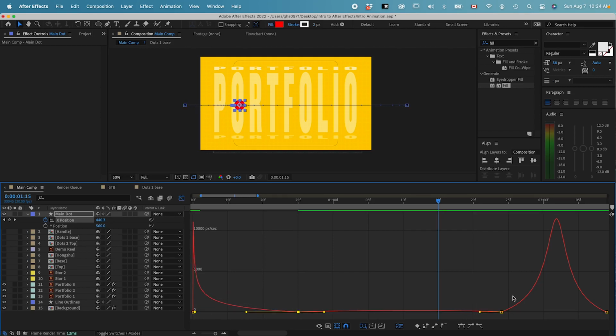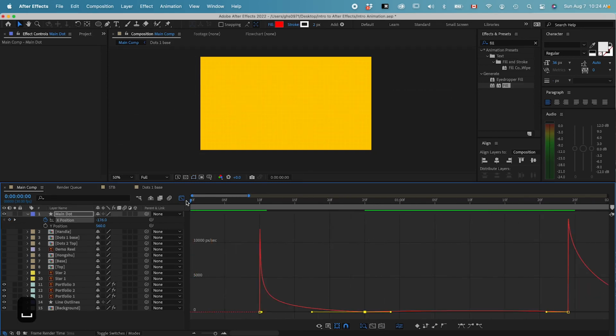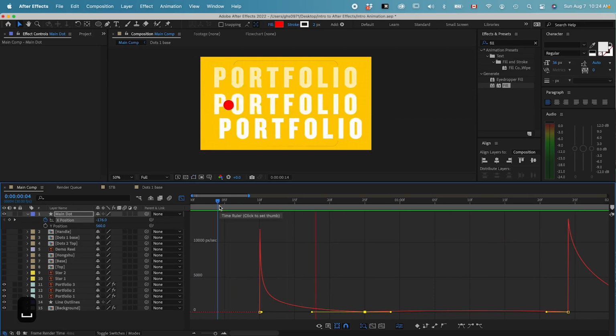Give it more speed, and then even this one here. Pull this one in, and then pull this one all the way. I'm trying to make the two graphs the same height to give the same speed. Something like this. Let's see what it looks like. Yeah, that's more exaggerated. You see that?